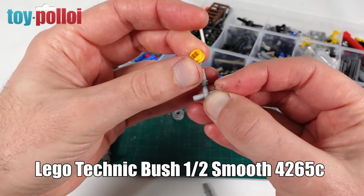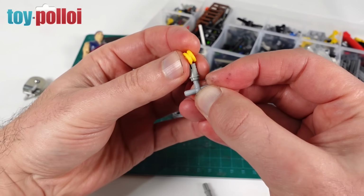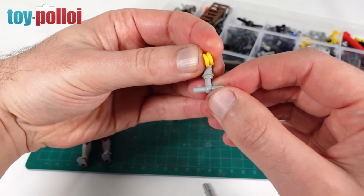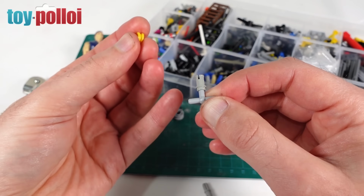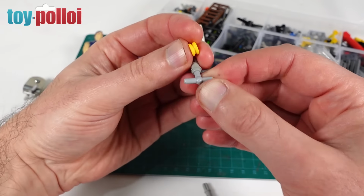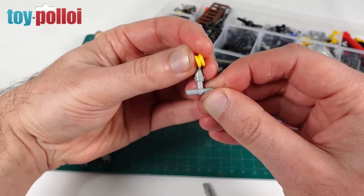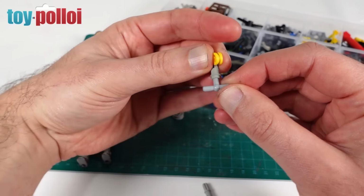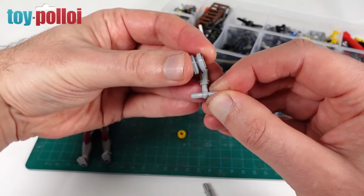Currently, I've only got one of these in yellow, so I've just ordered some in grey. Most Lego parts come in all sorts of different colours, so they're very cheap to buy. I think I've ordered 10 of them for less than £2, so those will turn up shortly. But in the meantime, I can certainly get to work with this. So I think possibly that will make a better little pulley, although that bigger one again could be an option.